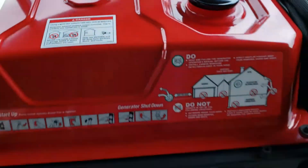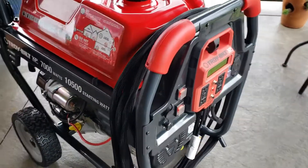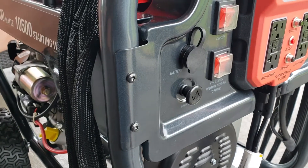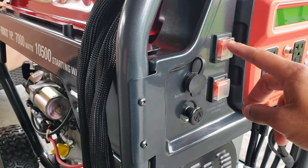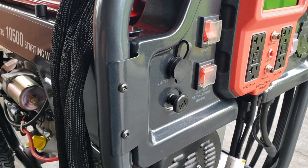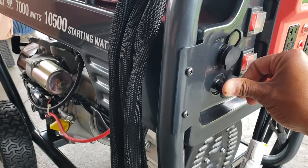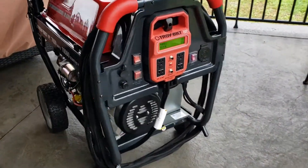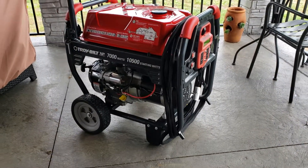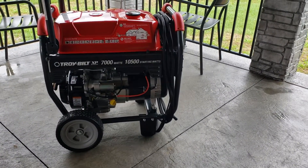The gauge of course is still registering empty since it's fairly low, but that's what we've got going on right now. I'm going to go ahead and start it up for the second hour's worth of run. Let's see if I can leave the choke off and start it up that way, or if I'm going to need to choke the engine again. Looks like I will need to choke it. Here it is — it's going to run for another hour and continue on with the break-in process.